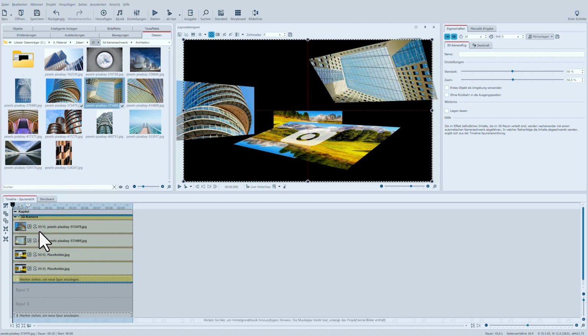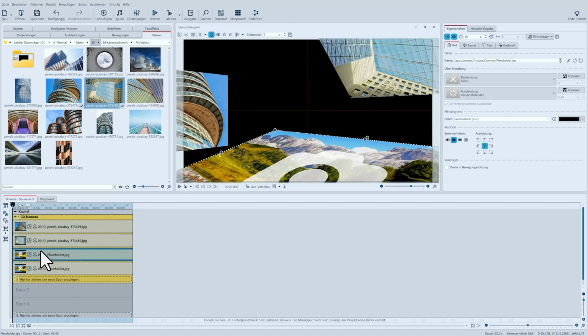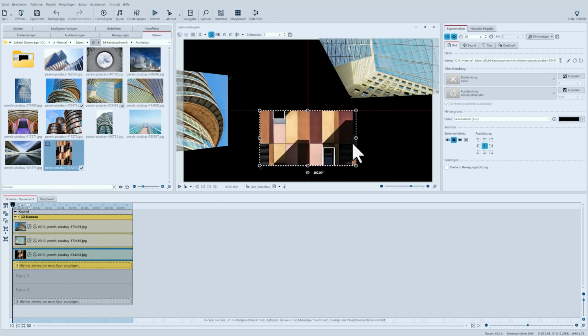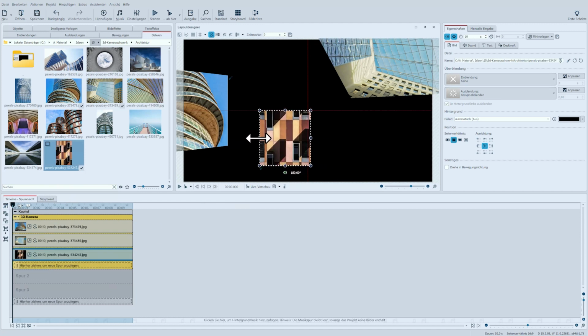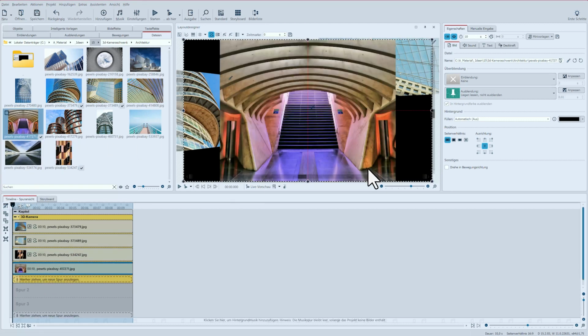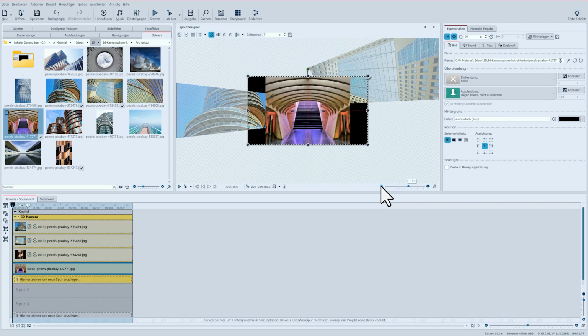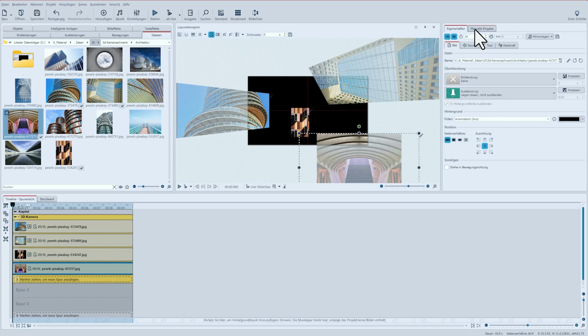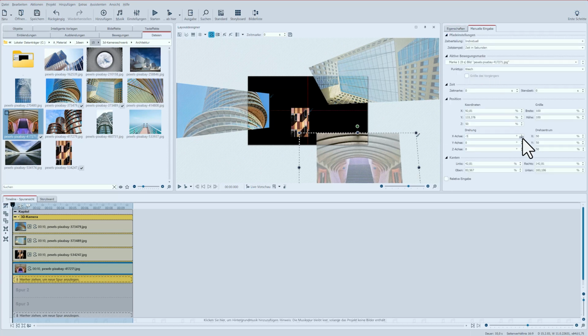The placeholders can also be removed. To do this, simply highlight the image and press the remove button on the keyboard. You can change, move, or rotate the images in the layout. This is done for each image directly in the Layout Designer, where you can insert additional images. The initial placement is again seen in the Layout Designer. You can see how the images relate to each other, and helpful is also the manual input with which you can influence the position here in the 3D space.